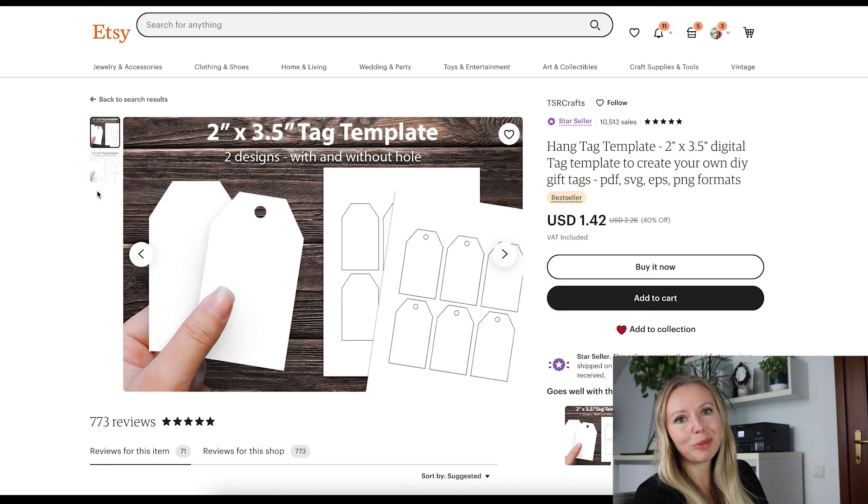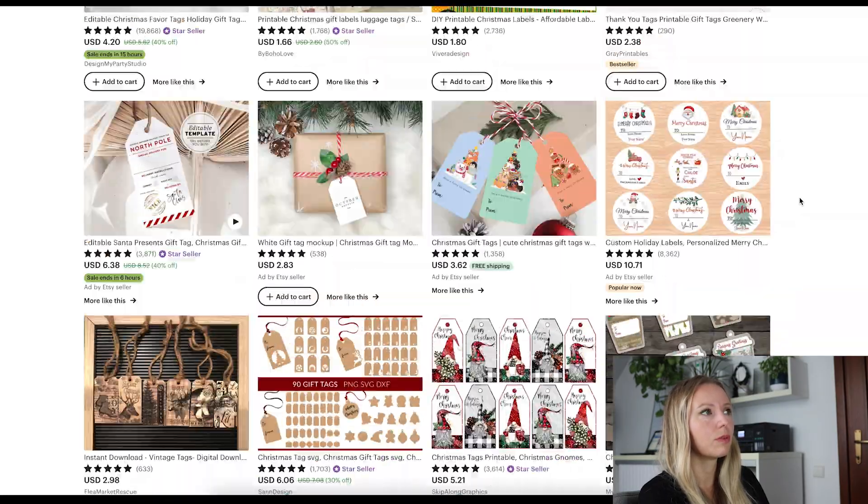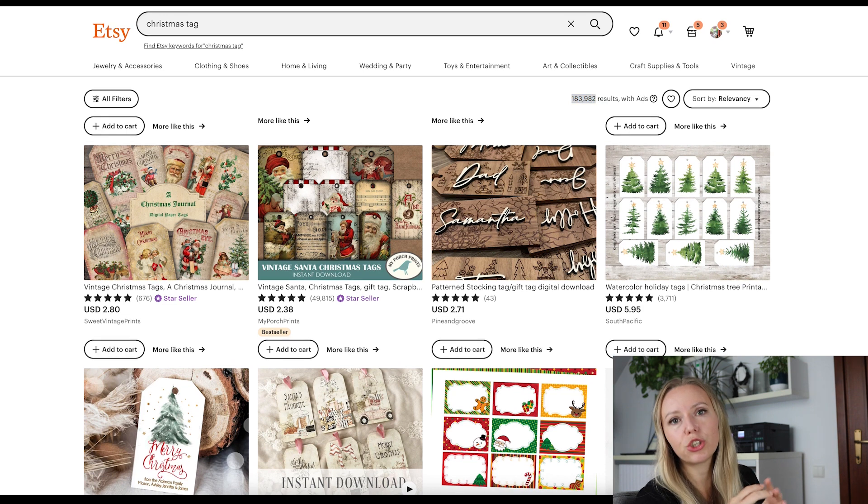Lastly I chose this one because they were the simplest of all that I could find on the first page. These can be created in less than five minutes including the listing images. But you can see that there is an opportunity within the Christmas tags niche. There are almost 200,000 items, but if you try to niche down even more, I think this is a very good idea to create in late October or early November so that your items will have time to rank on the Etsy platform.